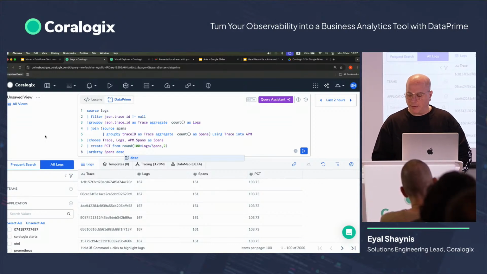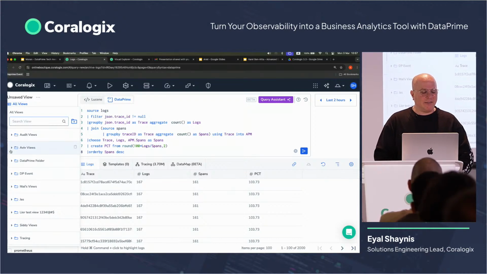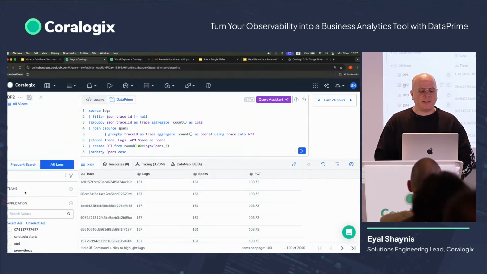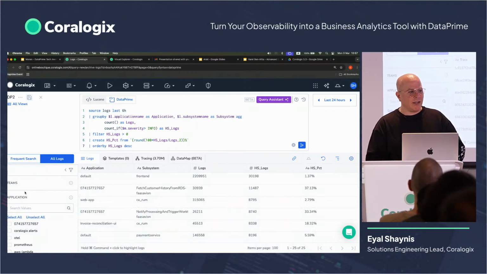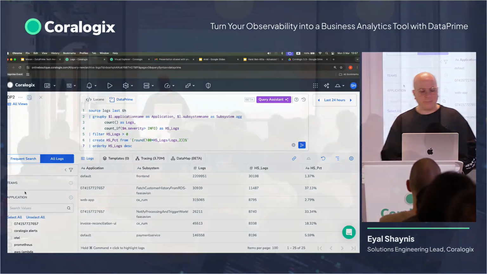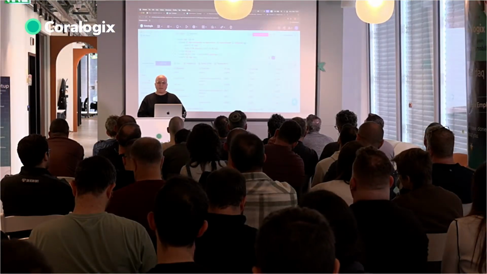That's one example. The other one, let's clear that. Someone asked if I can save them, then yes, you can. This is another query, so I kept that in advance. Can I use it in a custom dashboard? Yes. The question was, can I use it in a custom dashboard? Yes, and I'll show it in a minute.